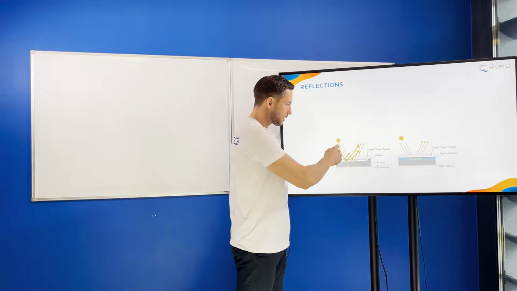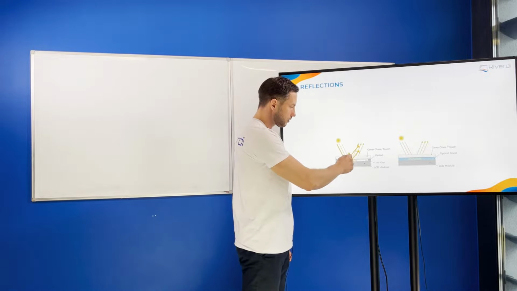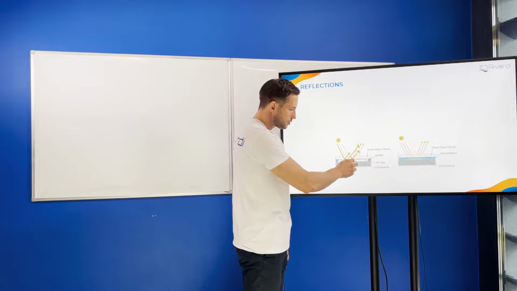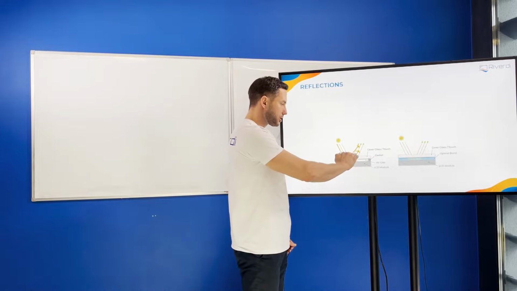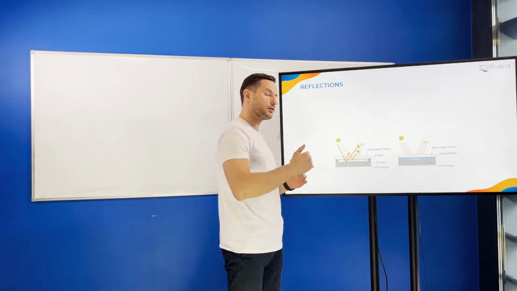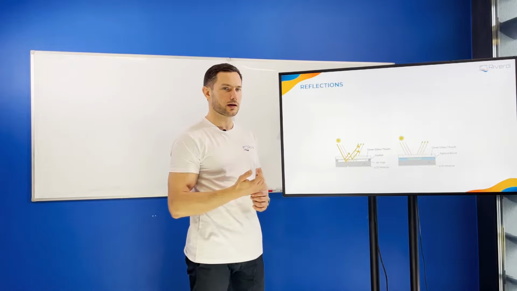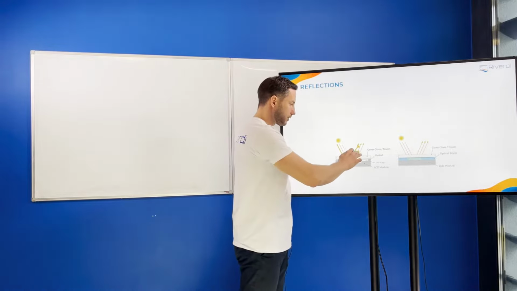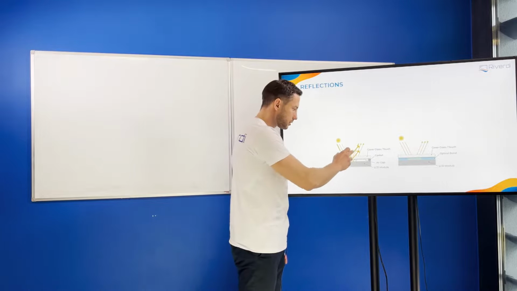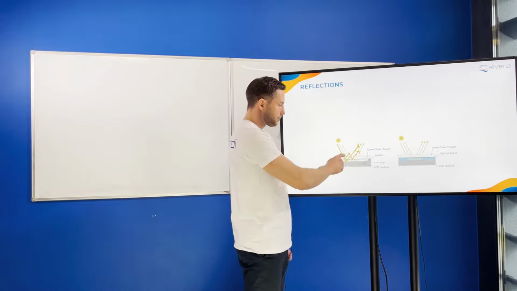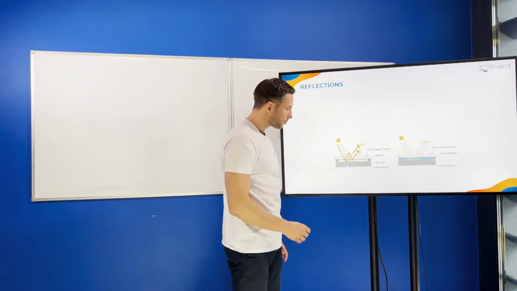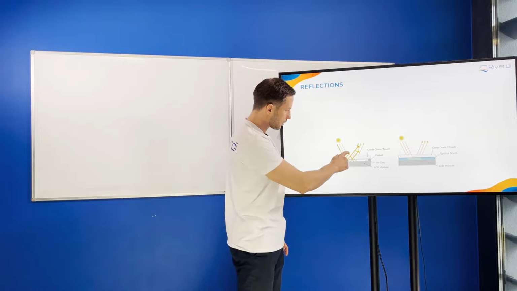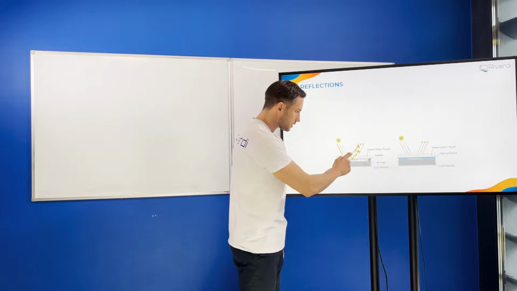Yes, so we have a reflection on the surface of the glass, and we have reflection inside the glass, from the glass to the air, because we change the environment. Glass is a different, optically different environment than the air. So we have a reflection again, and we have a reflection from the display itself. So we have many reflections. This arrow should be here, actually, would be better. So from the glass, from the back of the glass, and from the display itself, yes?